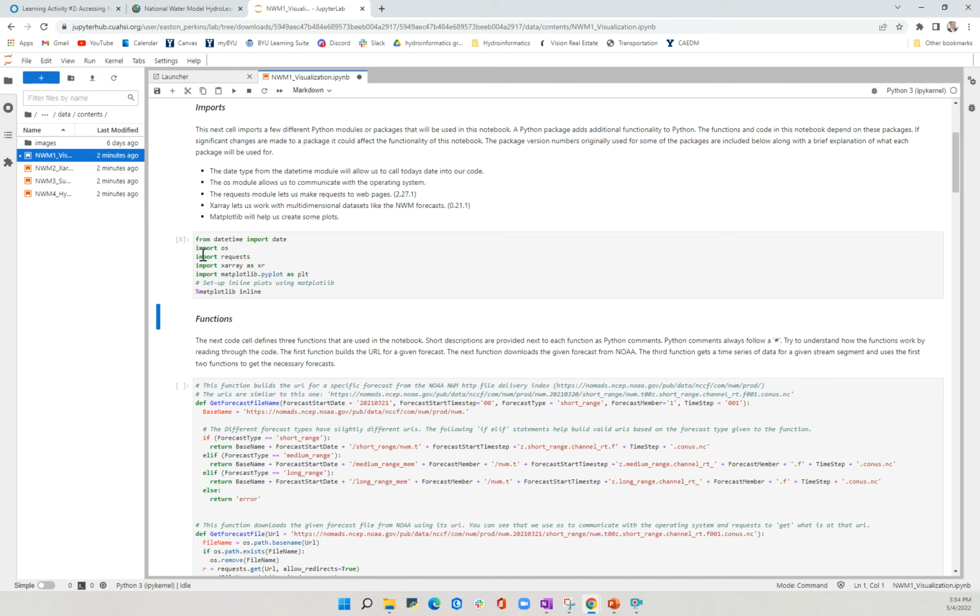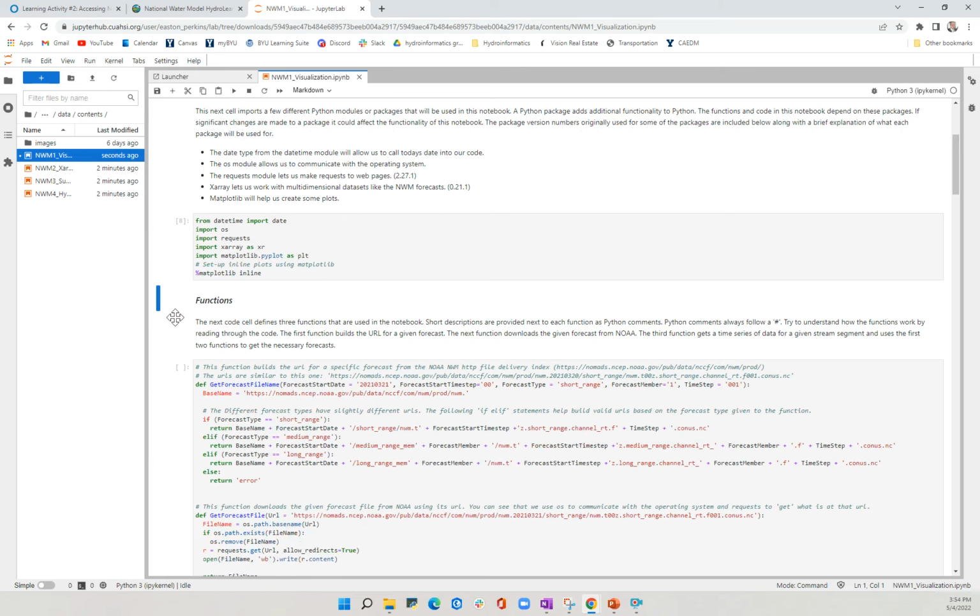Then that means the cell didn't run, and if the cell didn't run, that means that the exercise isn't going to work for you, so make sure it runs. But this first cell here is just importing all of our packages that we're going to need. So you have xarray to organize all the data that was taken from the National Water Model. Import matplotlib, that's a plotting tool that's very popular in Python. It's going to allow us to plot the data, and we're going to see all these things applied later on.